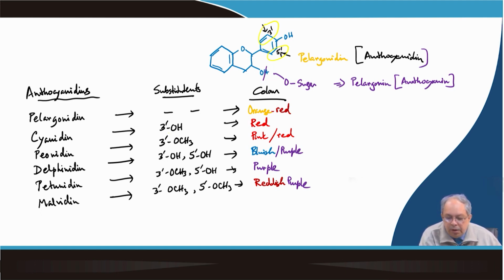which adds a hydroxy group at the 3 prime position. That is why this is 3 prime OH. Next, for peonidin, that 3 prime hydroxyl will be replaced by a methoxy, a methyl donor will be there. So that is converted into peonidin. That means peonidin cannot be formed without the formation of cyanidin. First cyanidin is formed, then it will be converted into peonidin.